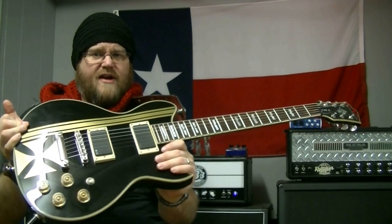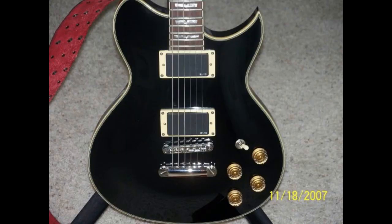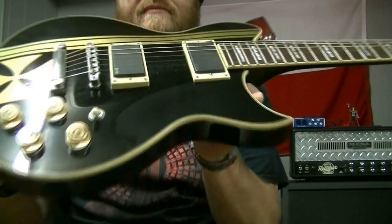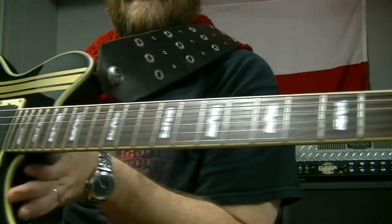So, killer deal. It already had EMGs. It had a little buckle rash on the back and some scratches, but it was just plain black. Fast forward a couple of years, and I had moved back to Texas from Oklahoma.